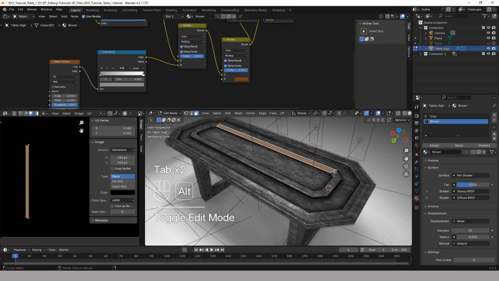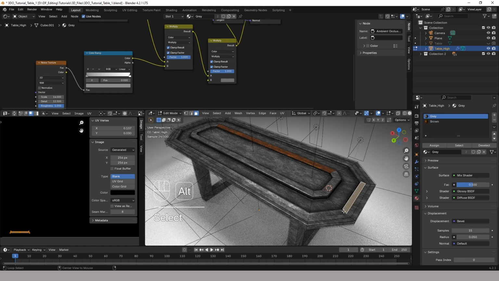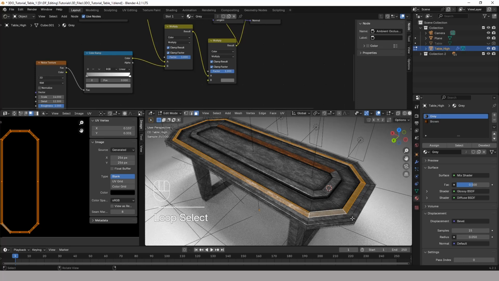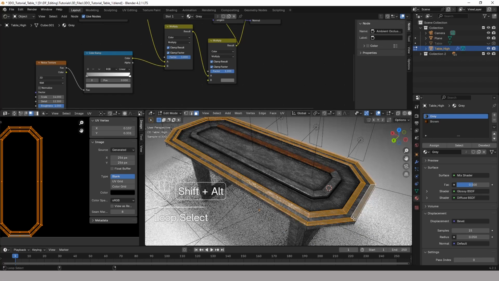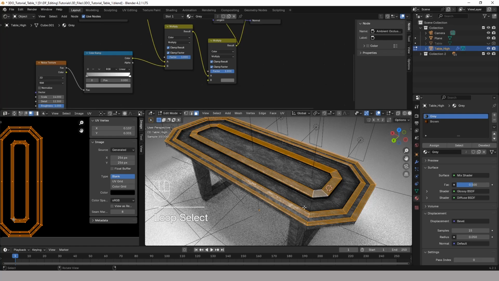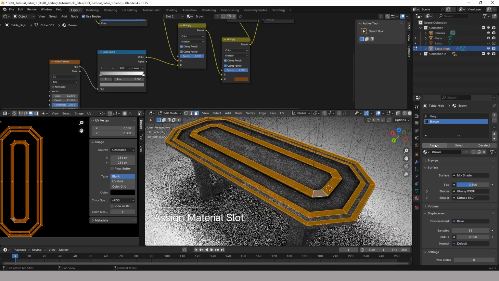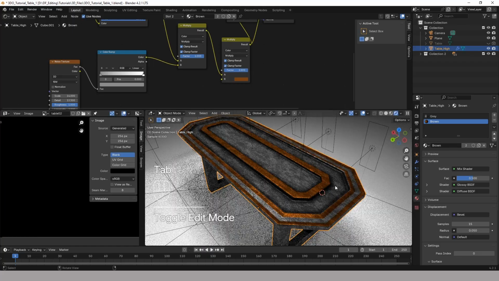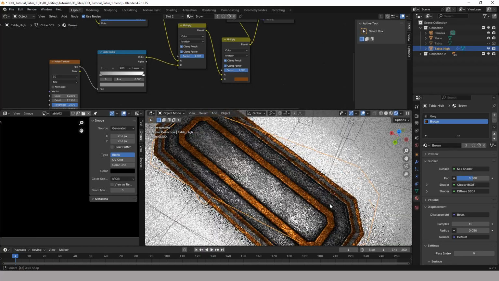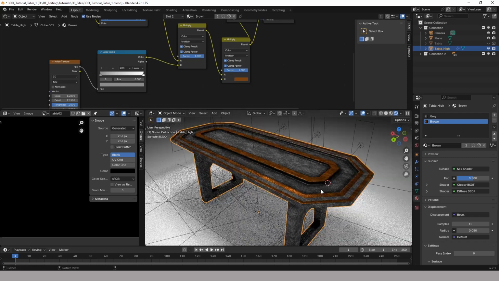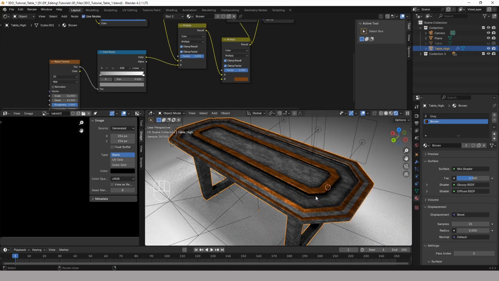If I Alt left click on an edge, perpendicular to that edge, it'll do its best to select a loop of faces. So again, just to show that, if I Alt select there, and then you can keep going by doing Shift, Alt select, and again, this is where cutting nice clean loops into the mesh comes into play. We can select these, assign to be brown, tab into edit mode for a second, and so we've now already got a bunch more detail on our table than we had previously.